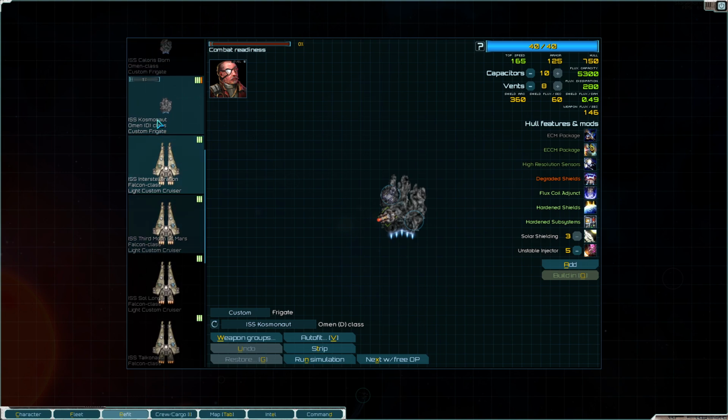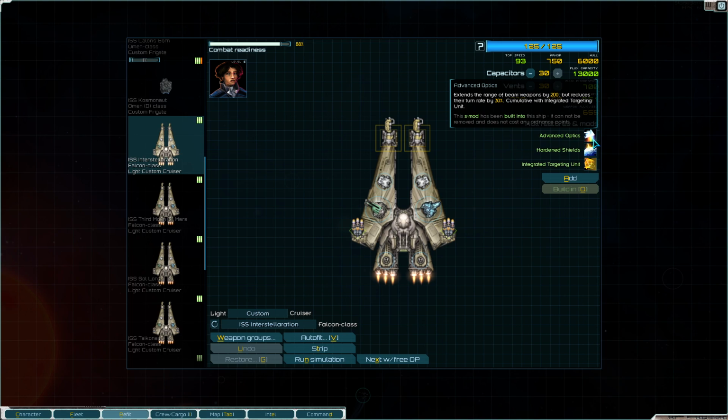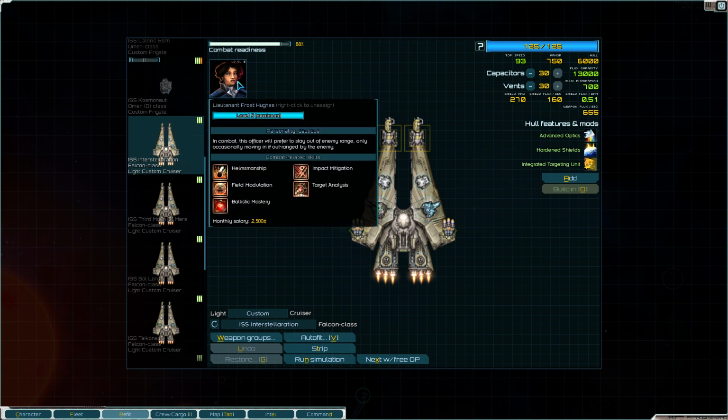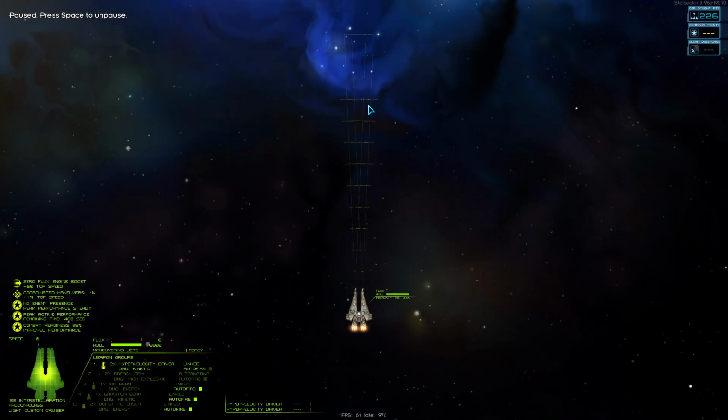Okay, and then the last build, the Goofy Little Falcons. Yeah, look at that. 30 caps, 30 vents. Hardened shields, targeting unit. And then what I like to do is advanced optics with ballistic mastery. Because what you... here, let me show you how the range profile lines up.